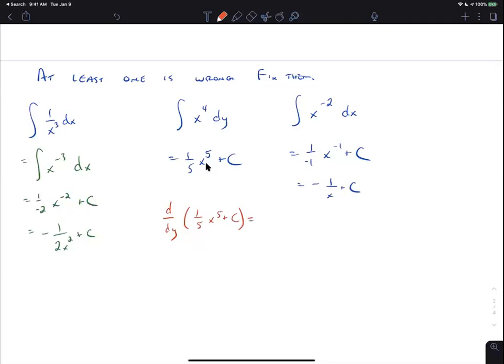what would that be? What's the derivative of that with respect to y, do you think? With respect to y, x is a constant. Does that make sense? Okay, so with respect to y, x is a constant, meaning this is a constant. What is the derivative of a constant? 0. And then what's the derivative of c, which is still a constant? 0. And 0 plus 0 is 0, which is nice and correct, but is not helpful for this problem. Does everybody see that? Okay, so this is wrong.